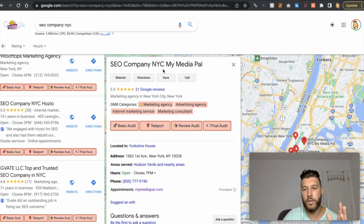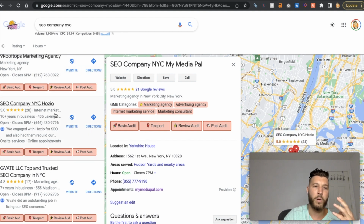So what are the other steps besides those two things? All right, definitely you want to fill out your Google business as best as you can. When you get the verification code, you set it up, fill it out. Fill out all the information. Make sure you're going and looking at your competitors. Again, I'll leave this Chrome extension down below. You can plug that in, see what they're doing, do a basic audit, look and see what primary categories they're in, what other categories, how much did they fill out their business listing, what did they add on there, right? So look at that type of stuff. Make sure you're going to fill out your thing. Okay, so boom, that's done.